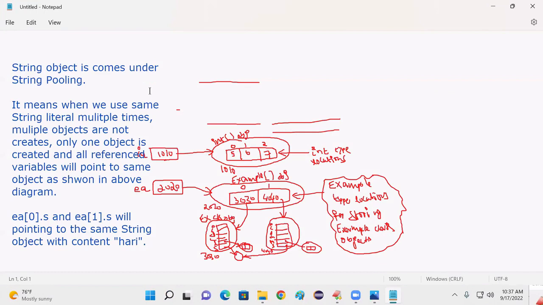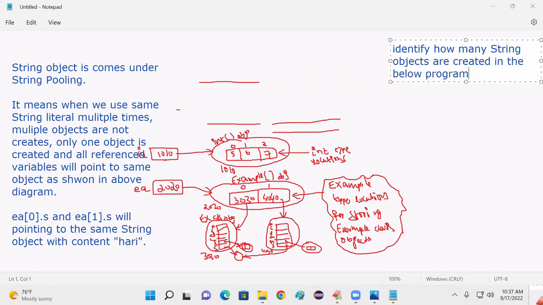Now look here. Write down the question. Identify how many string objects are created in the below program. String S1 equal to double quotes Hari.